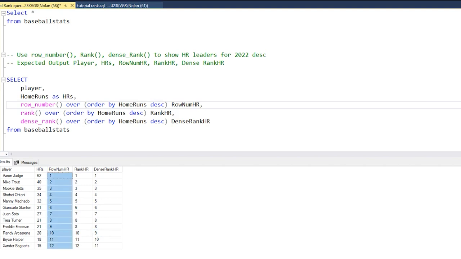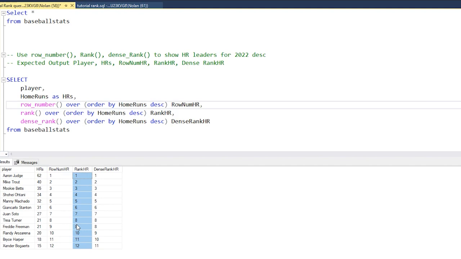So row number is going to look at the specific row and assign the number to it. So it goes from 1 through 12. Then our rank, if two people are tied, they're going to have the same number and then it skips. So in this example, it's 8, 8, 10. Another example could be two people are tied for 5, and then you have 5, 5, and then it goes straight to 7. Dense rank is kind of the opposite of rank. Because let's say in this example, we have 8, 8, and then it goes to 9 instead of 10. If we go back to that 5, 5 example, it would be 5, 5, and then 6.